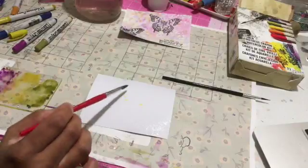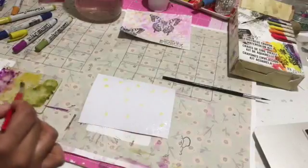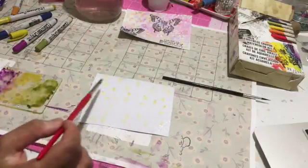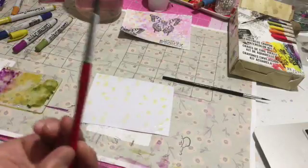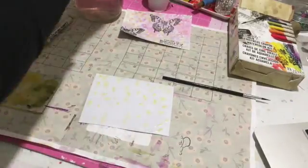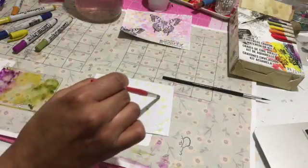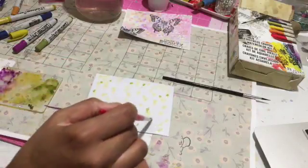And all you need to do is you are just touching and letting the watercolor spread of its own accord. You won't see as much happening here because it's the yellow, and the glare of the light, I think, is not helping much. But I'm using the very tip of my brush to add. I'm going to mix it, and you should hopefully start seeing it here with the green. You're touching the tip, and it just starts diffusing and doing its beautiful watercolor magic tricks.